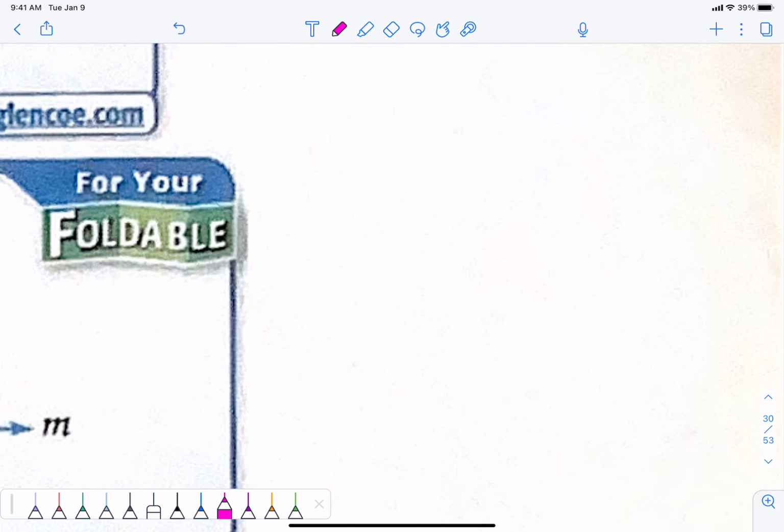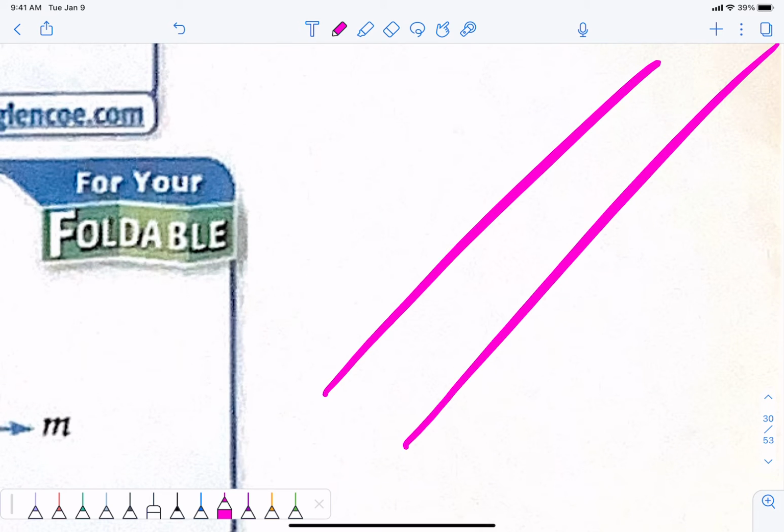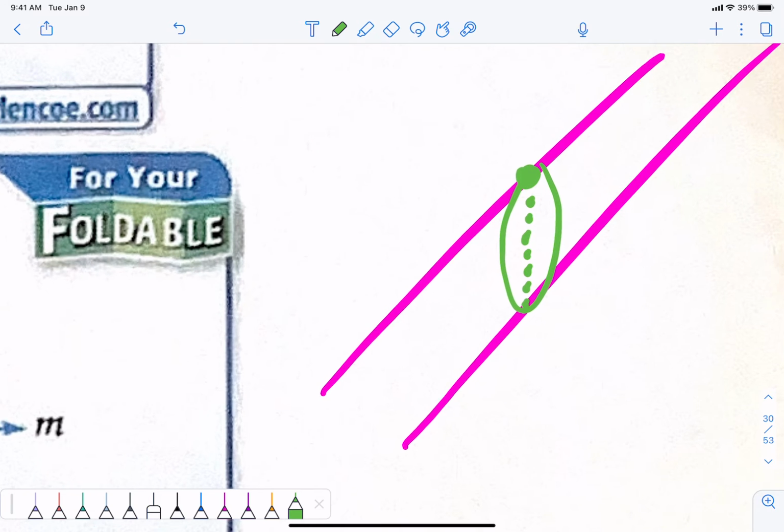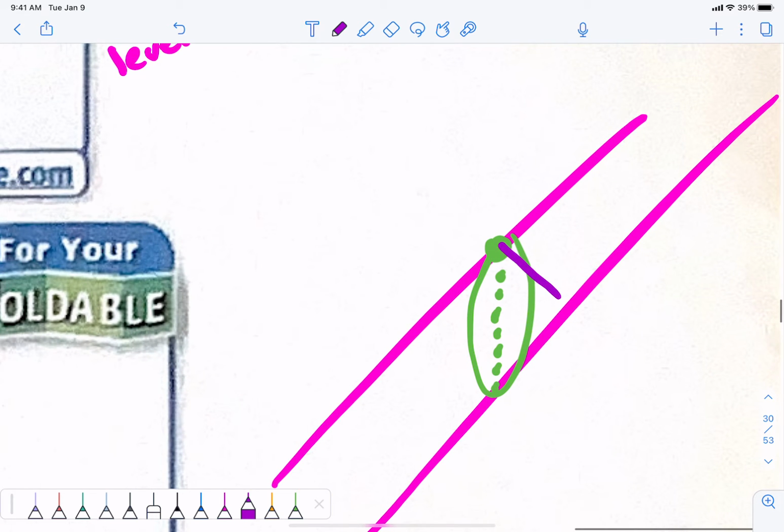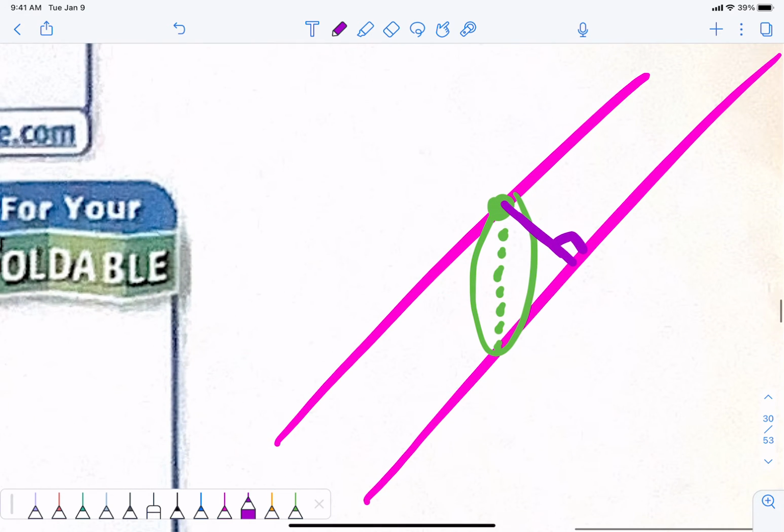But let's say you're trying to find the distance between two parallel lines like this, okay? Those two lines are parallel, all right? And I have a lot of people who, if we have this dot on this parallel line, want to measure it like that. That's the distance between the two. But is that the shortest distance? No, the shortest distance would go this way, right? Like thinking of this as a ladder going sideways, we would want to do that perpendicular. We would want to find that distance, okay? So be careful when you're doing this, and especially when they are at slants, that you're doing the distance that is perpendicular and not just the straight down distance, okay?